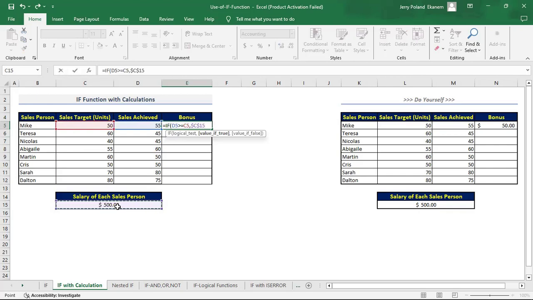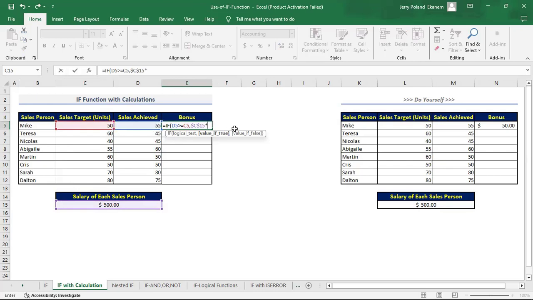So we're going to get his salary, that's $500, and then we multiply by the difference between the sales achieved, that's D5, and the sales target, then we divide it by the sales achieved.